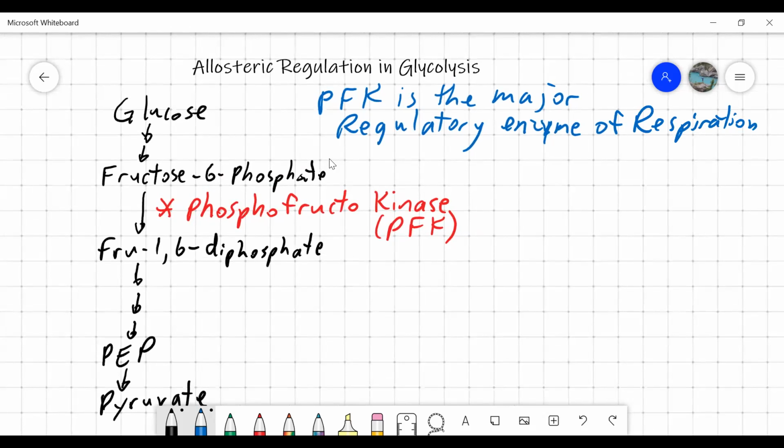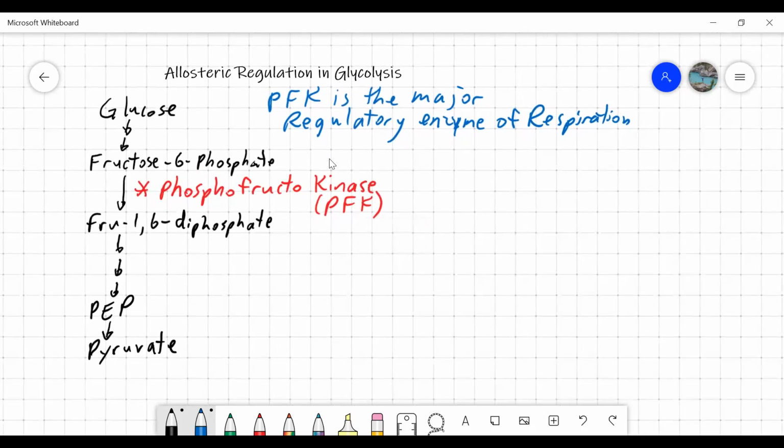So you're probably wondering, okay, how is this thing regulated then? Well, it turns out that there's some feedback inhibition on this thing, and it's from that PEP. So I'm going to draw just a line here. There we go. That's supposed to be a dotted line and an arrow. I'll put a negative sign beside this. And I'm going to draw another arrow, because something else that inhibits this thing is actually ATP.